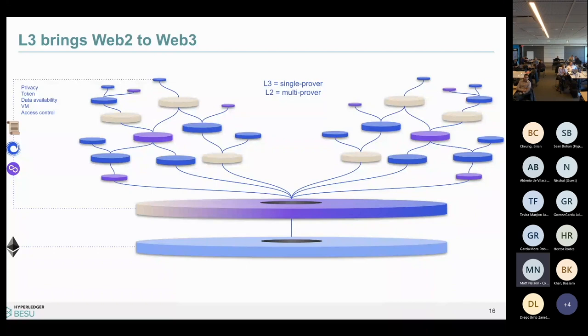I'm trying to do a new financial instrument. I'm trying to provide, instead of trades, now I want to do tokenization of stocks. I spin up a chain specifically for that. It can communicate with other portions of the L3 chain as I see fit. And it can also interact with other app chains via that intermediary layer of L2. Was that more confusing or did I?